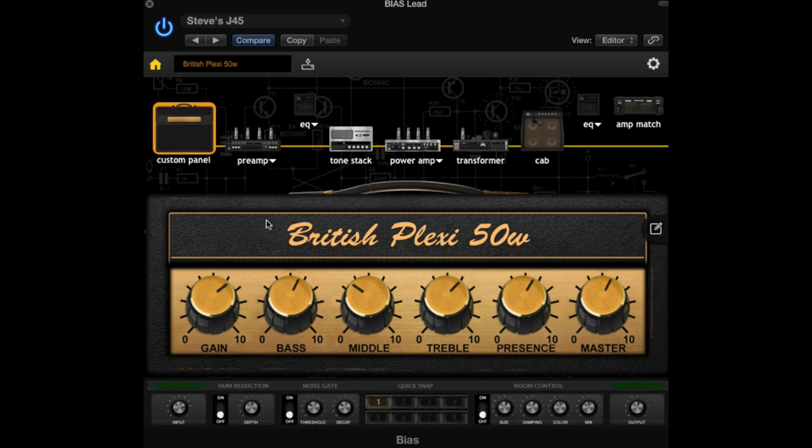Yep, sounds like an old Marshall to me. Now let's see what we can do with it. Since this amp is based on an old Marshall, I'm going to crank most of the knobs up, with the exception of the gain and the presence. I'm also going to back off a bit on the lows. I want a good amount of gain, but instead of jacking up the gain knob, I'm going to get that elsewhere.